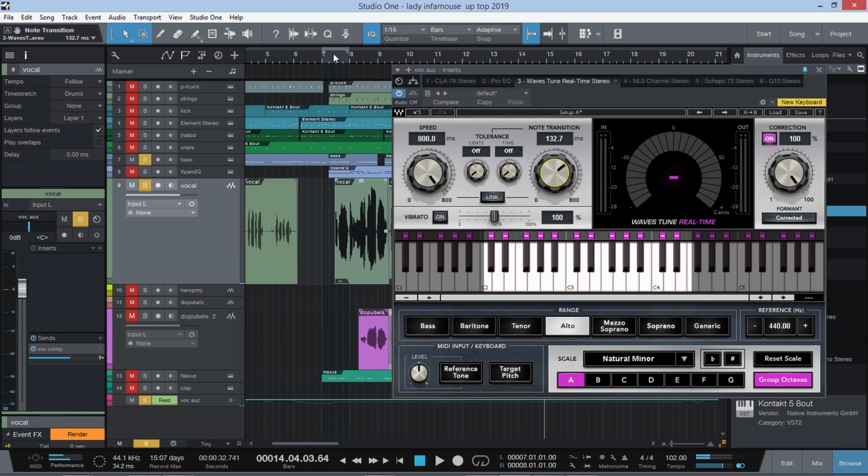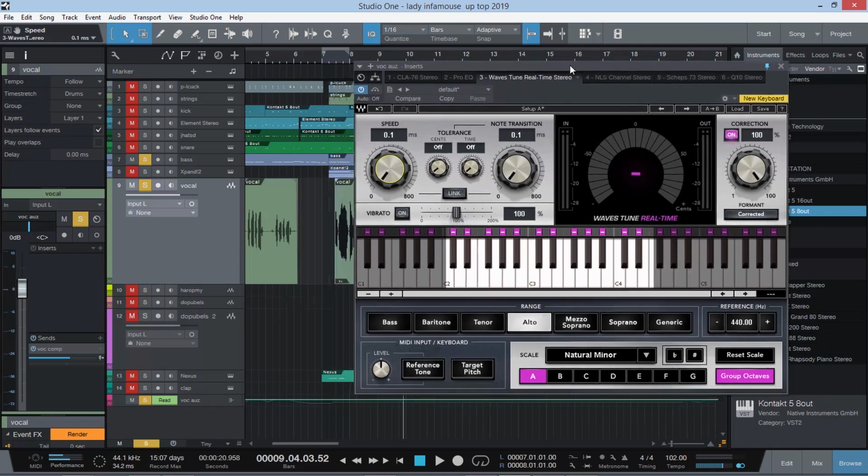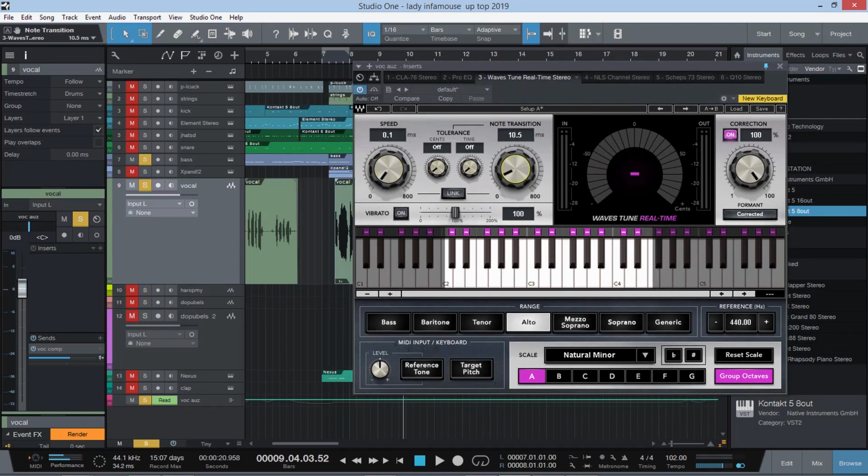You're hearing a more natural tone of the voice. If I bring it down, up top, tell them me nah got stop, no. Up top, there's where you hear that obvious T-Pain Autotune effect. So you can play around with your note transition and your speed. I normally leave it at 0.